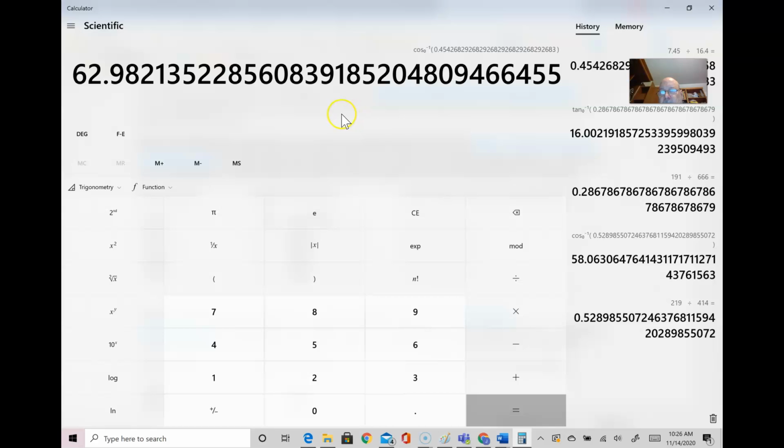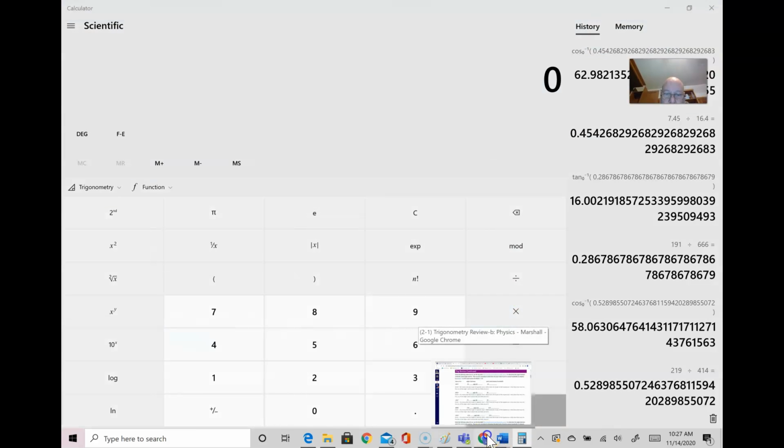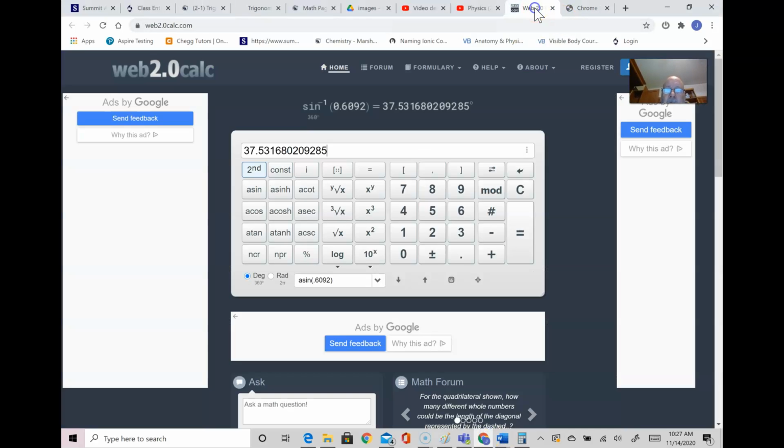And so I've got a scientific calculator here, and hopefully this is close enough to what you would see on your calculator. And actually, let's not go to that calculator. Let's go to this calculator. Okay, so this is just a web-based calculator, and what you're going to do then is to get to the inverse sine.